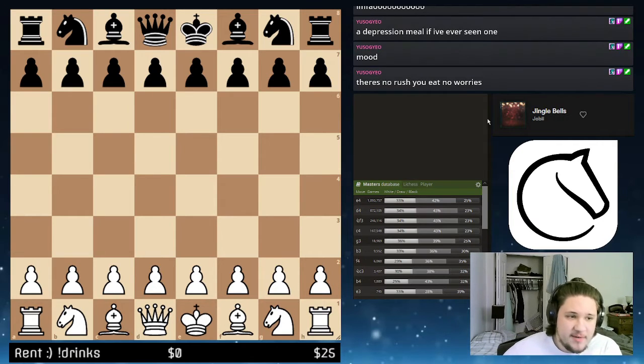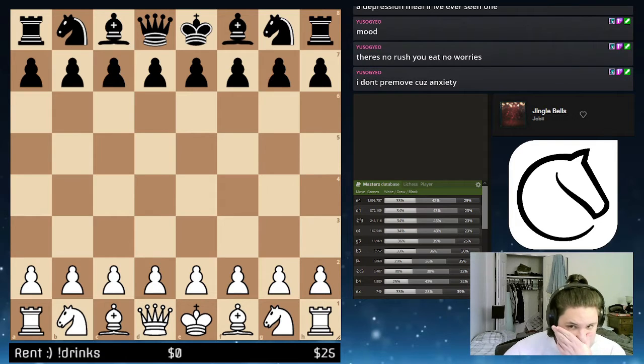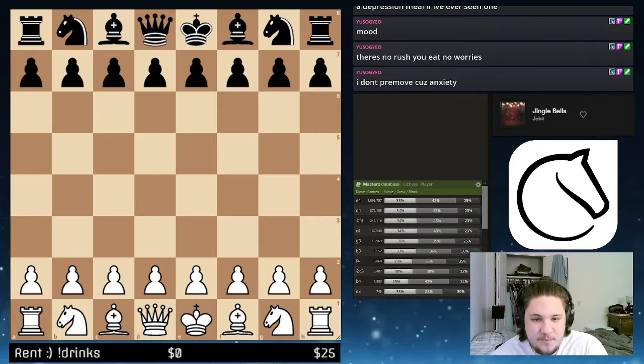Okay, so I have an analysis board up here. You can see over here, this is the opening explorer. That's really good. I would say never pre-move. Until you're like 1,000 elo, there's literally no reason to pre-move, especially in rapid. Just don't. Don't pre-move.